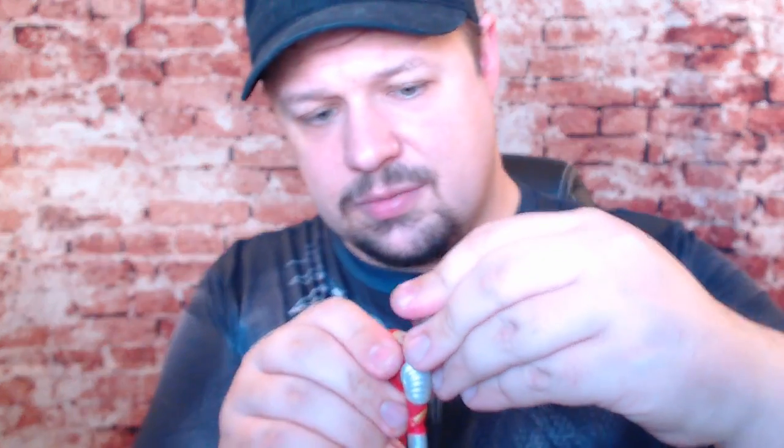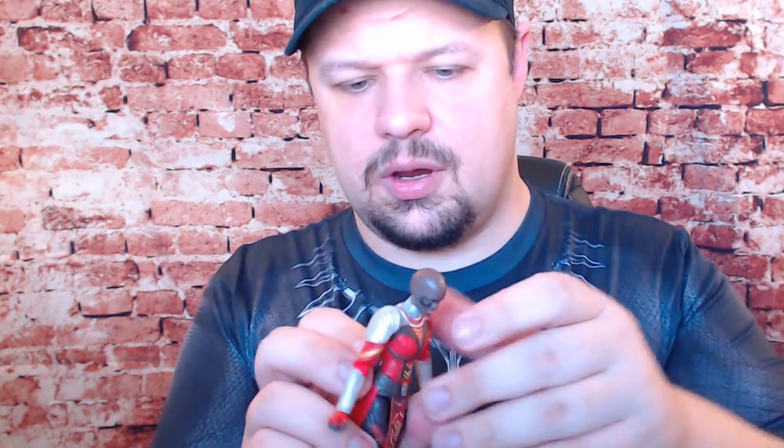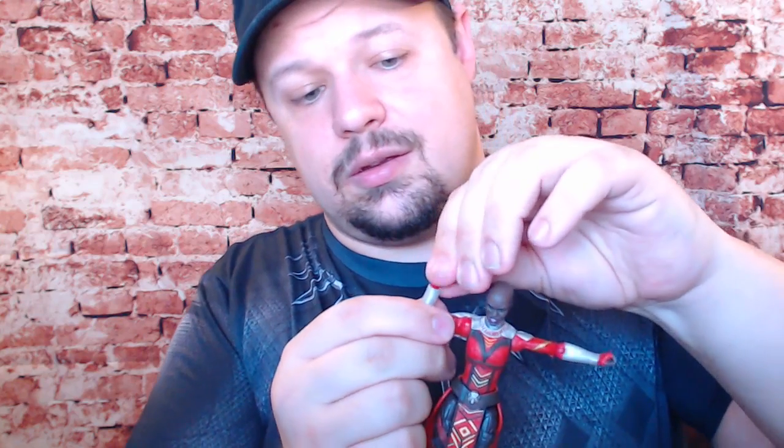We've got actually absolutely fantastic upward neck articulation. Oh, because the head came off. We've got wonderful downward neck articulation. For our shoulder articulation, the armor up here interferes a little bit, but she can at least get to 90 degrees. This side is coming down a little bit, but it's not horrific. She does not have bicep cuts, as it is a female figure, and Hasbro still hasn't fixed that issue of bicep swivels and double-jointed elbows on their female figures. Seriously, Hasbro, get on this. Single-jointed elbows, so can only go to here. Can't get your girl flexing. She does have the in-and-out articulation on the wrist.